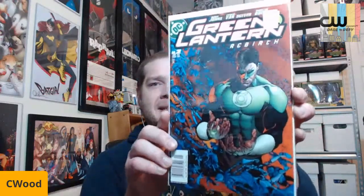About the only ones left I have to chase in the Johns run are these weird, obscure variants like your Newsstand variants and a lot of those B covers from the 30s and 40s of his initial run. So I'm still trying to collect for stuff like that. So when I see the Newsstands on the Green Lantern Rebirth and that stuff, I got to grab them. So that was my Half Price Books haul for the day.